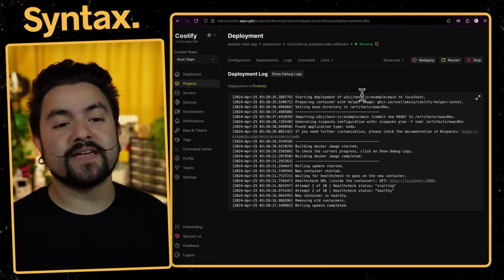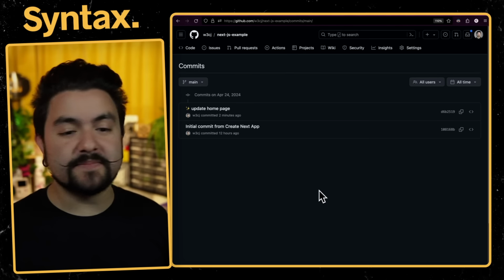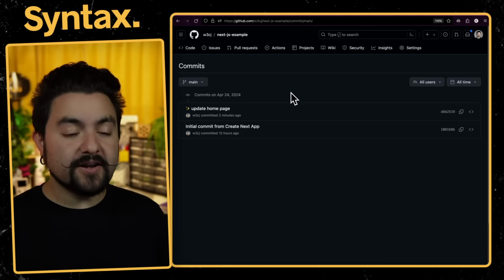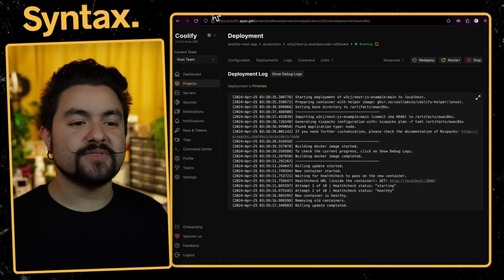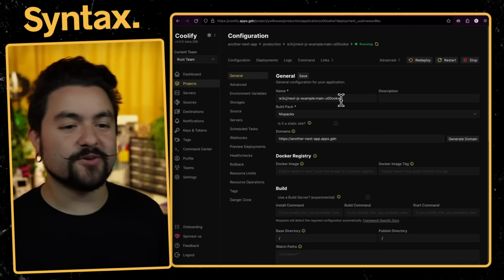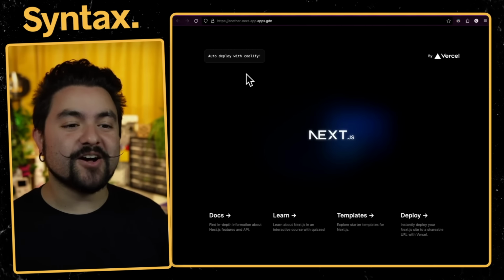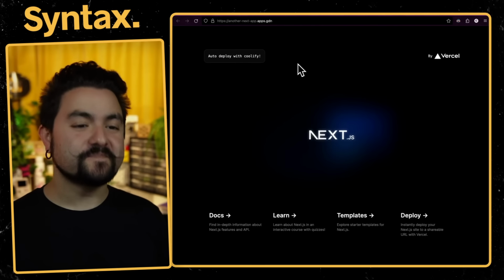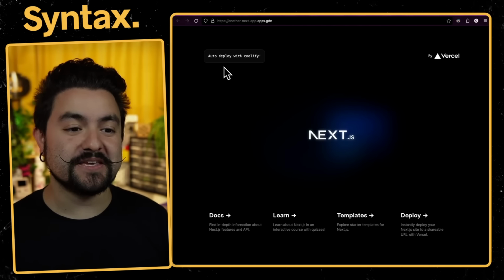Nice. So since we set up that GitHub application, essentially anytime a new commit comes in, GitHub will then make a post request to the webhook that Coolify has set up, which will then trigger a rebuild and a redeploy. And so we have that nice automatic deployment experience every time a new commit gets merged into the main branch of our repo.